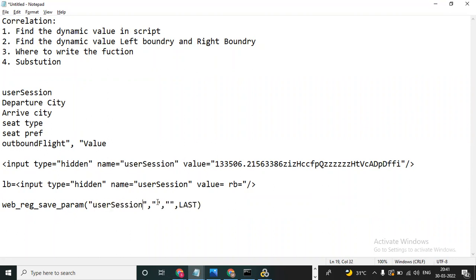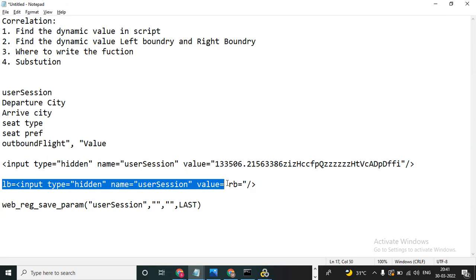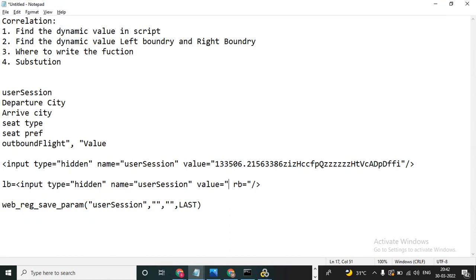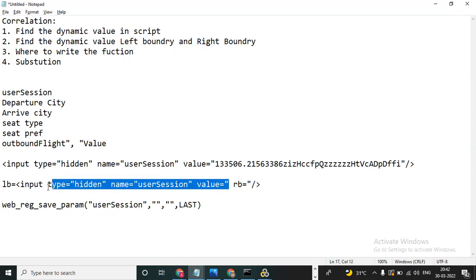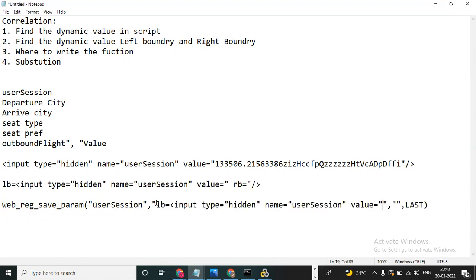After that, this will be LB. LB is equal to, we already know, right? You can copy this entire LB value up to this. I think we missed the double colon, right? Up to the double colon. So enter this LB value and paste it. And you can copy this RB and put the double colon. So these arguments will come further. After that, the semicolon after the function is a must.